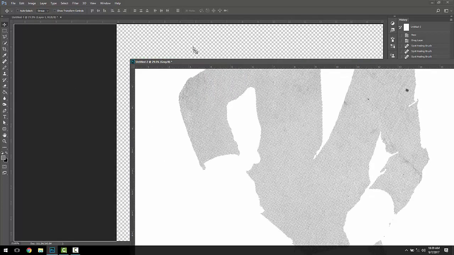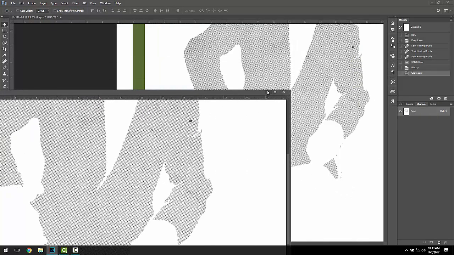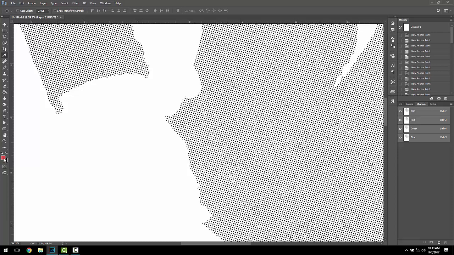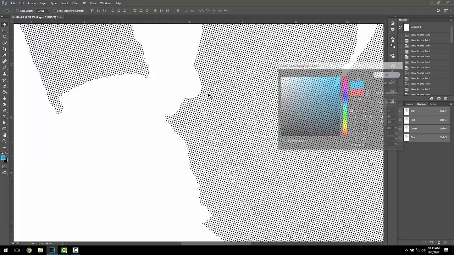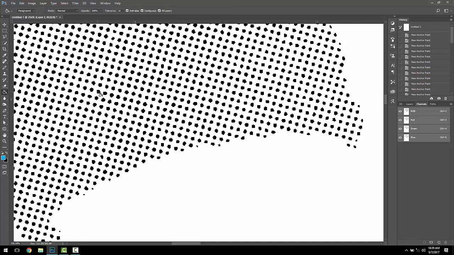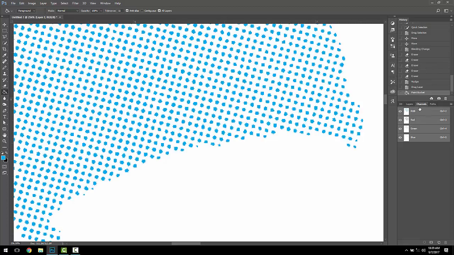And we'll just drag that. Now this is going to be our cyan. So we can just say 100% cyan, not 1,000. 0, 0, 0. And then if we zoom in, we can apply. We'll just make that blue.